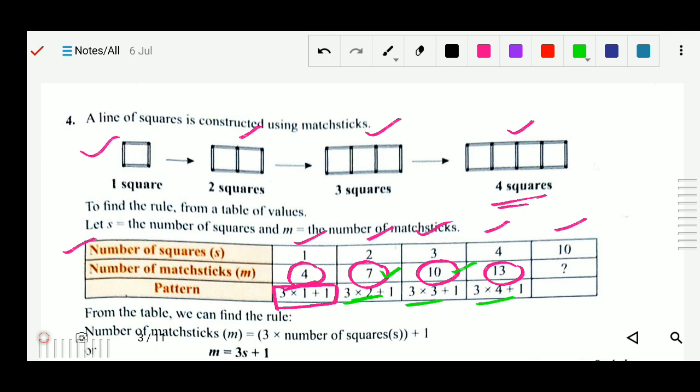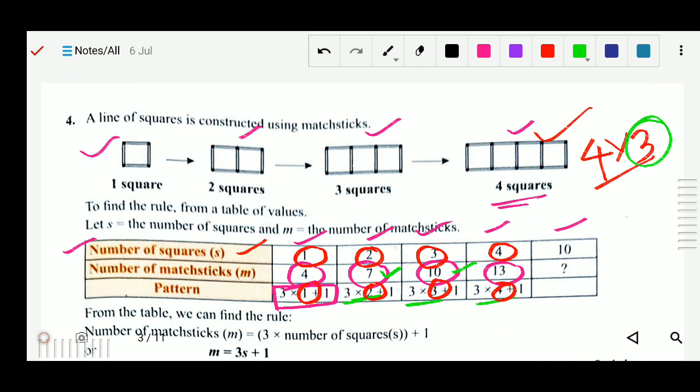Now how will we relate this rule with this? Here the 1 is always multiplying, here 2, so I'll multiply by 2, here 3, so multiplying by 3, here 4, so multiplying by 4. So the number of terms means whichever one we have to find, like the fourth one. So 4 will be multiplied by 3. 3 is the constant, so 3 will be multiplied to each term. You can see 3 is for each term, so 3 will multiply to 4. This 4 is your number of terms. So 4 will multiply to 3, 12, and lastly we will add 1.